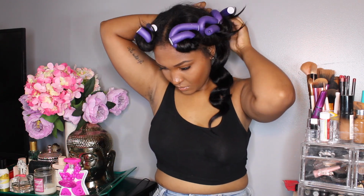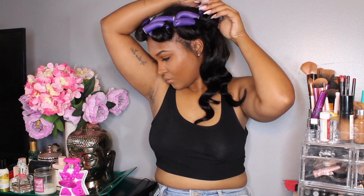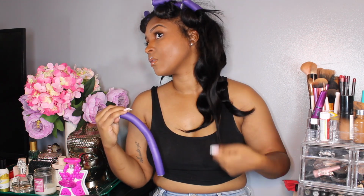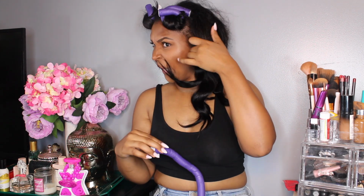My apologies, my camera cut off and I didn't even realize I was not filming during the process of curling my hair. However, here is me just taking out. These are just wand curls and I didn't want to section off too small. I wanted more of a loose wave. And then after that, I just went ahead and used flexi rods.